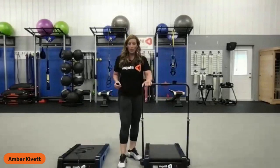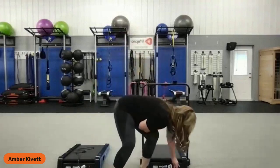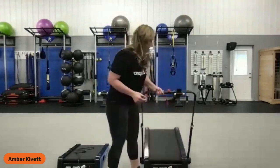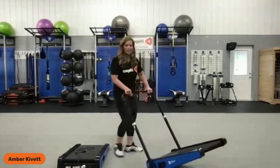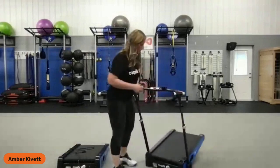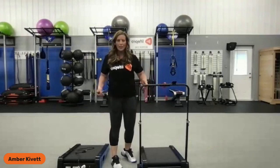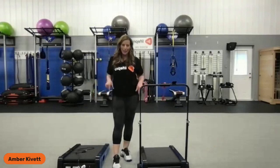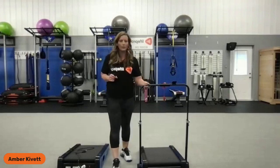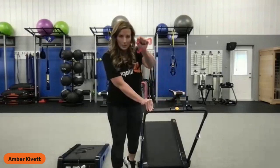Okay, so on this one, as you can see, it has the handle. If you unplug it, which we will do for demo purposes, you can actually use this lever to drive and push and use the wheels to reposition. But it also has little handles built into the sides. So if you find that you don't need the handle, both of these are built exactly the same. The only difference between the regular and the Pro model is this handlebar. And on the handlebar, it also has an emergency switch.